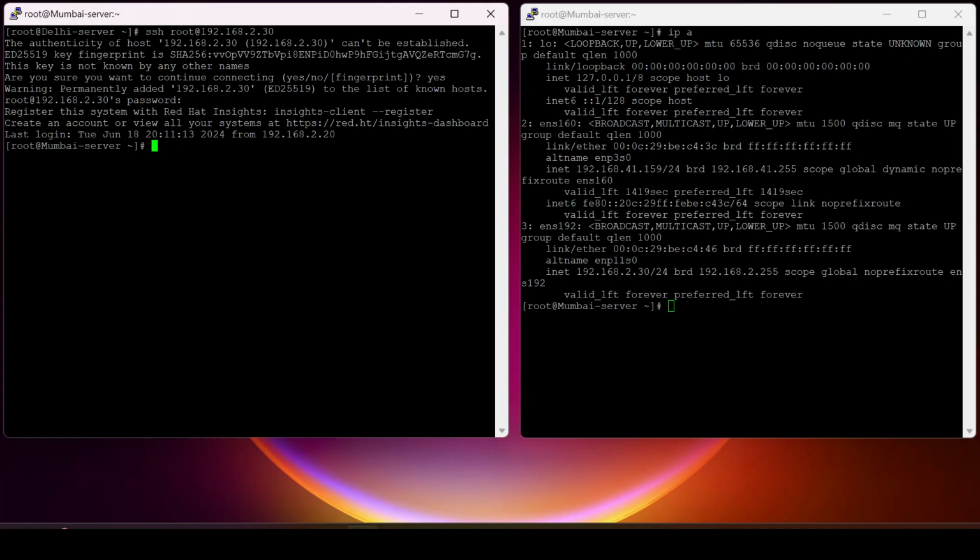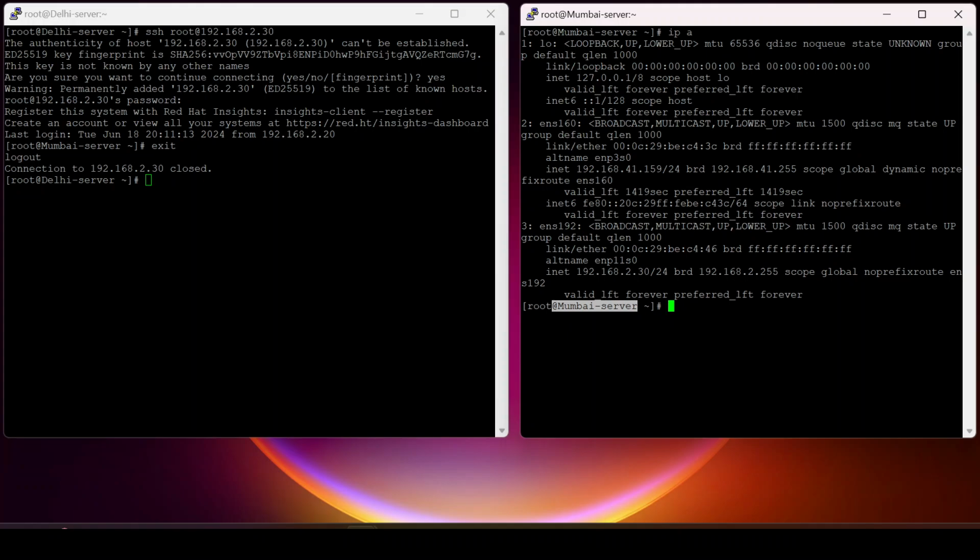To configure the passwordless SSH, you have to generate the SSH key first, and then you have to copy that key into the remote server, that server which you want to log in to. So in this case, let's assume that we have a Delhi server. As you can see, on the left side we can consider this server as a local server, and on the right side we have a server which is the Mumbai server, and we can consider this server as a remote server.